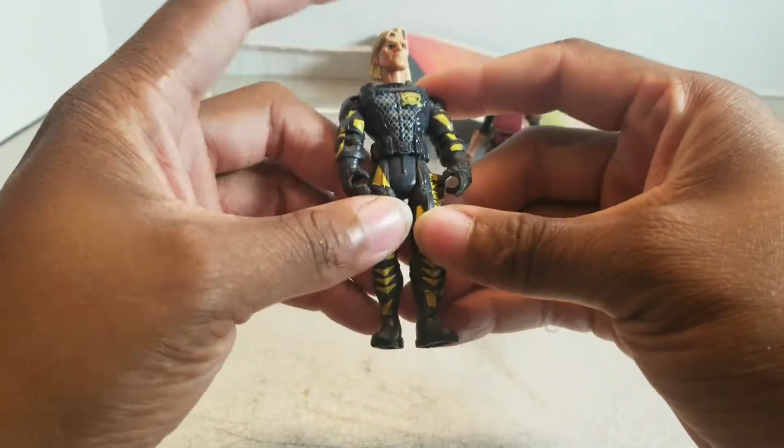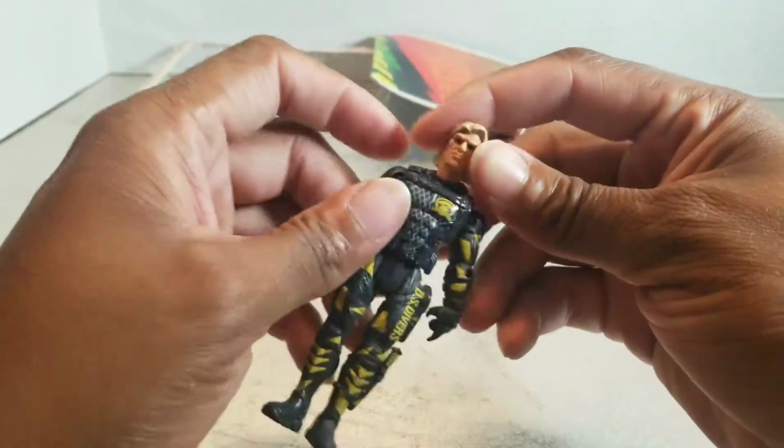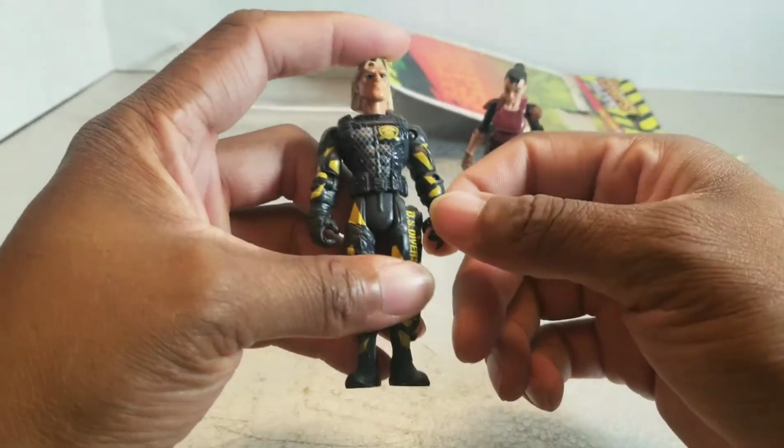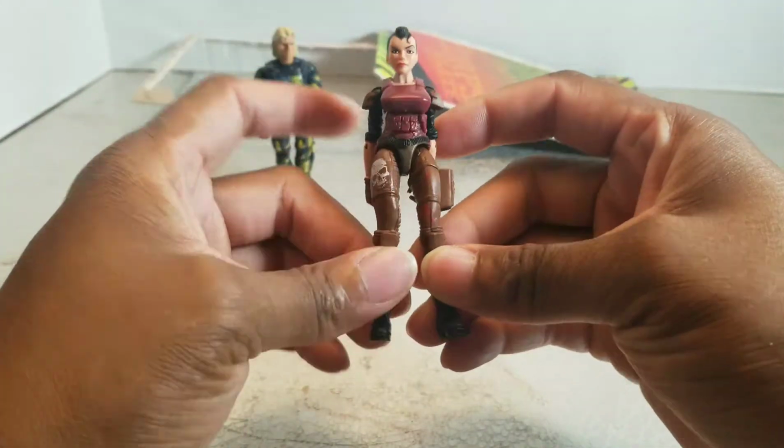The cool thing about the male figures, or at least most of them, is they have screws in the back. So I could screw this guy apart and take his head, put it on another figure, do anything. I could just give him different arms, whatever I wanted to do. You can do that with the male core figures. You can't, however, do that with the female figures because the female figures are just sculpted differently.